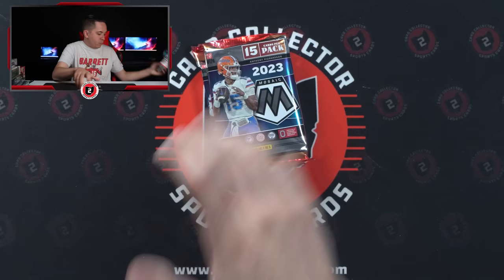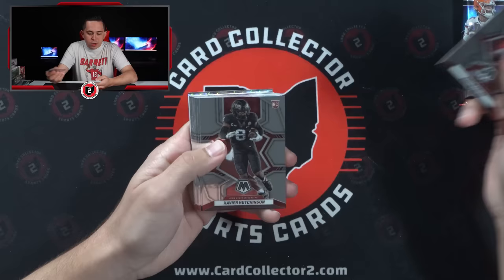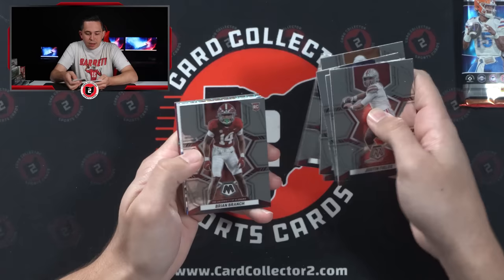Two packs, Mosaic Draft. Always a big fan of this product. Ripped quite a bit of it this year. All right. Looks like maybe a pink. Let's see what we got. Justin Fields, love that. Parsons, speaking of Penn State, this dude is the real deal. All right, our first hit, Zach Charbonnet.